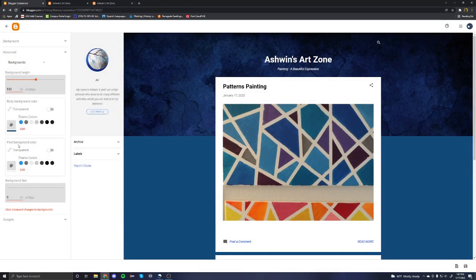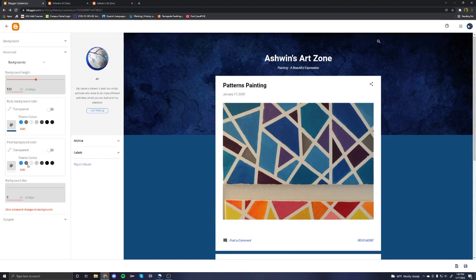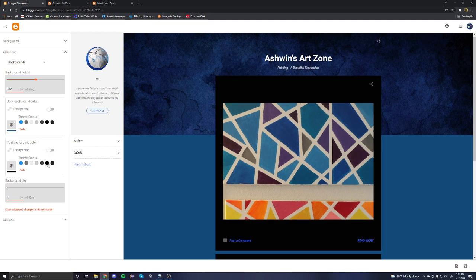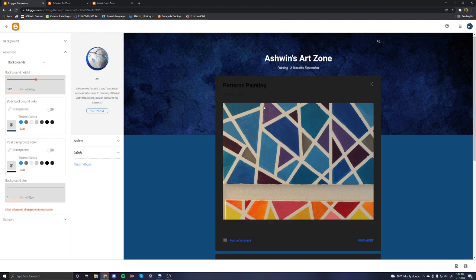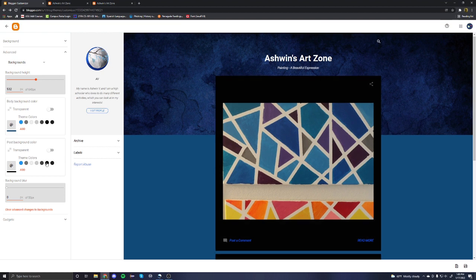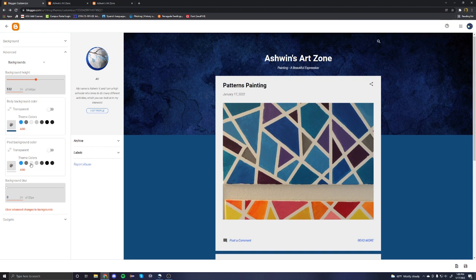And then there's the post background color, which basically controls the background color of these individual posts that you have made. So I might want to change this to, maybe, I could just keep it white, maybe a light gray. But again, whatever really you like. I would make sure though you don't choose the color that's the same color as the text you put. Otherwise, it's almost like the text is literally invisible. Now you see the text is gone. So yeah, try to put something that overall works. Maybe a very light gray like this.